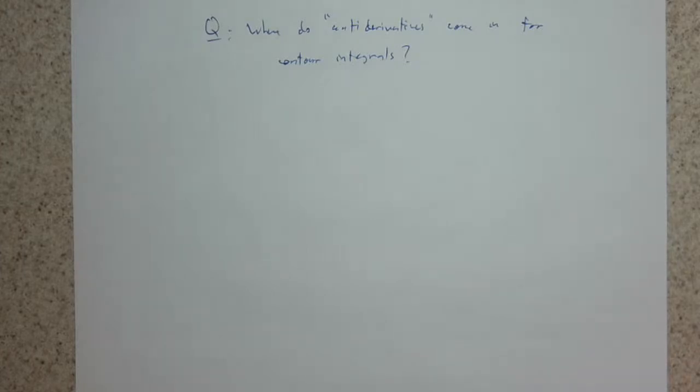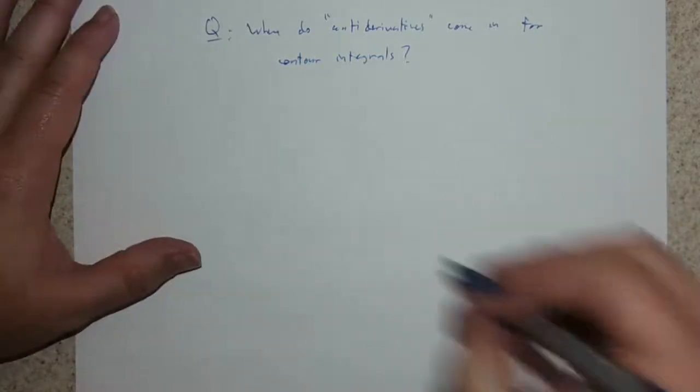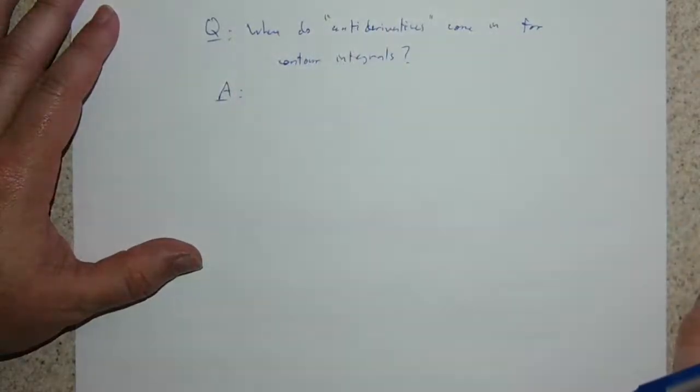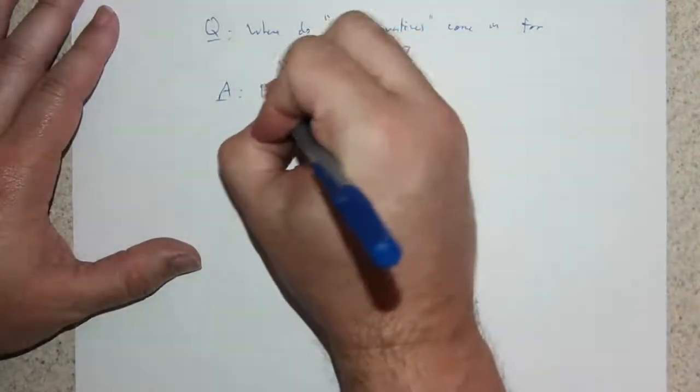So in the last lecture, lecture 15, I had a list of like 4 questions about how the notions of being independent of path were related to notions about when it was true that a line integral or a contour integral of some function was always 0 around some closed contour, or around any arbitrary closed contour. Like how we were able to predict that, and what conditions we were going to be able to come up with that guaranteed us that. So the answer is, well, they come in here, exactly here.